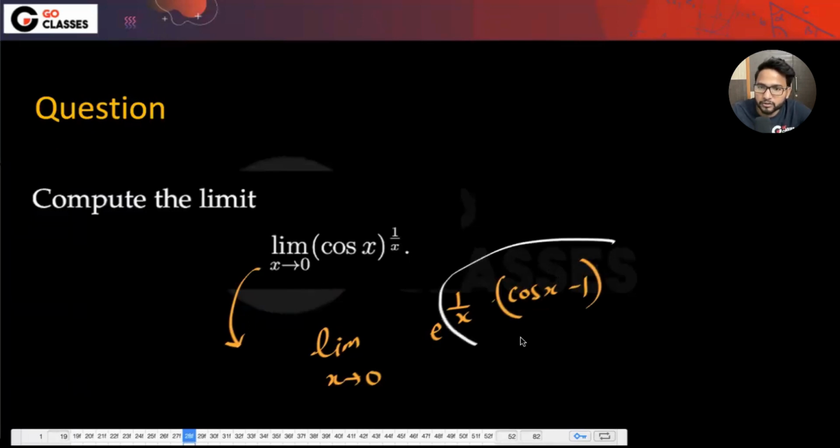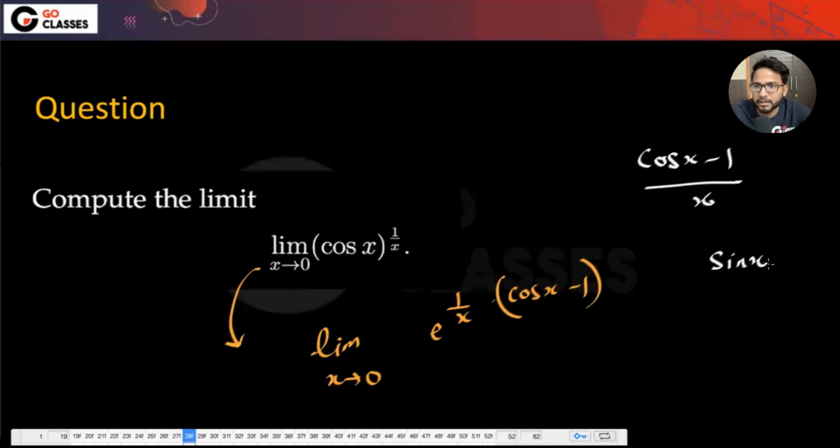See, here you are getting 0 by 0. Here you are getting 0 by 0. Since you are getting 0 by 0, you can write it separately and you can solve it. So cos x differentiation is minus sin x, and then this will be 0 upon 1. So at x equal to 0, this quantity is just 0. So that's why this is 1. Okay, cool. The answer will be just 1.